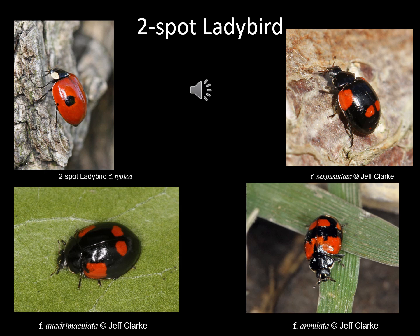And then there are all sorts of weirdy colour forms. And there's one called annulata, which has got these kind of large splodgy spots, sometimes in the middle, sometimes variable, sometimes consistent. It's all over the place. So your ability to identify this ladybird might rely on other factors like turning it over and seeing it's got black legs as opposed to red legs. There's a number of things that you can do to help you identify a ladybird. Looking at the shape of it, looking at the colour of the legs, looking at the shape of the pronotum, looking at the colours in terms of the base colours and the patterns, they'll all help.